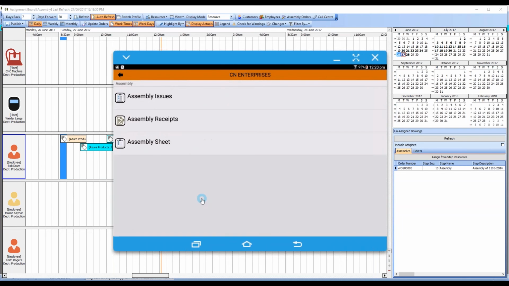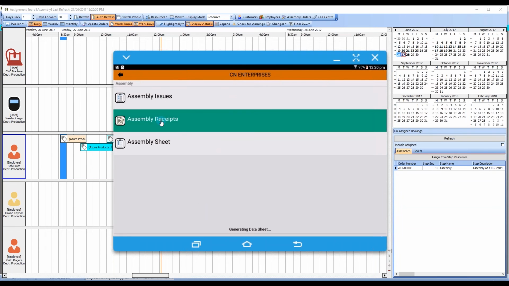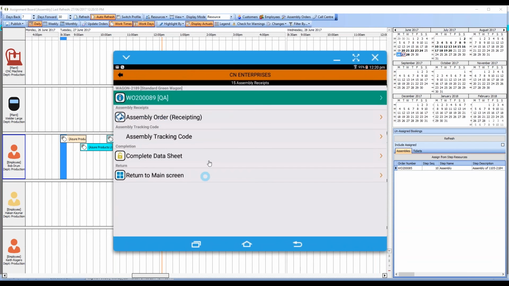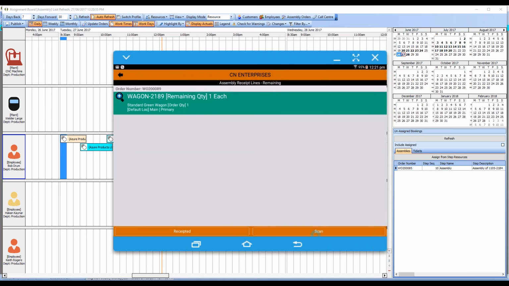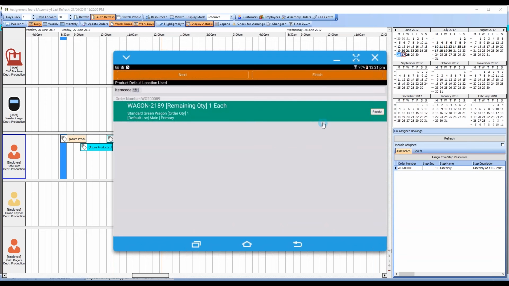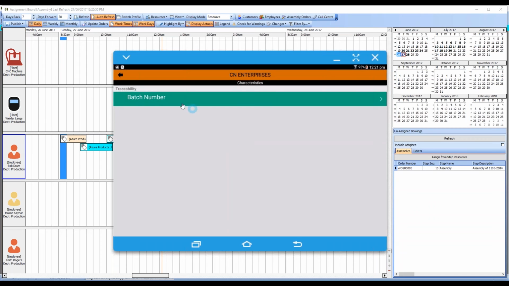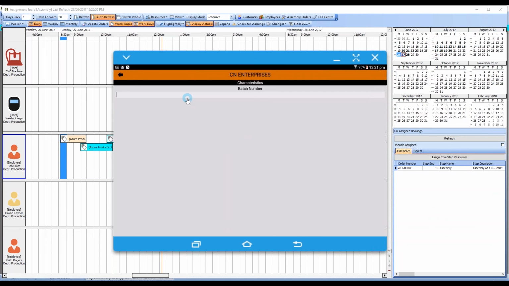Now the other thing you might want to do is a full receipt of the actual assembly. It's a similar process, but you might, for example, be doing the QA section, and then other than your time, you could do an actual assembly receipt on the completion of those goods coming through. As you come in, it's basically just updating. Once again, same process.